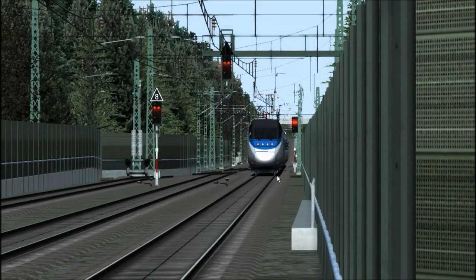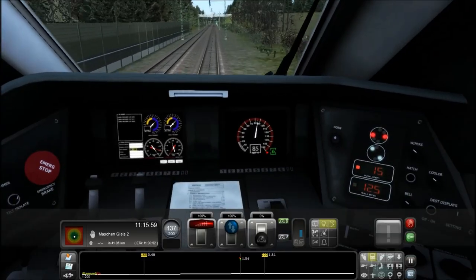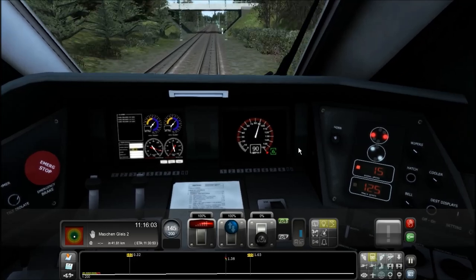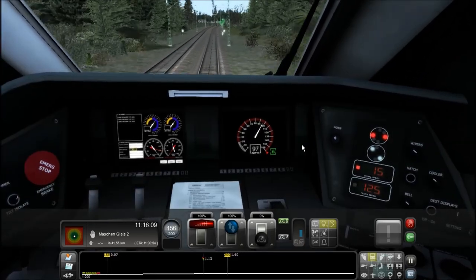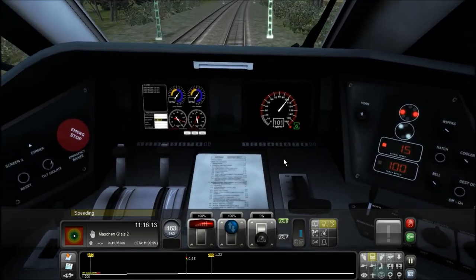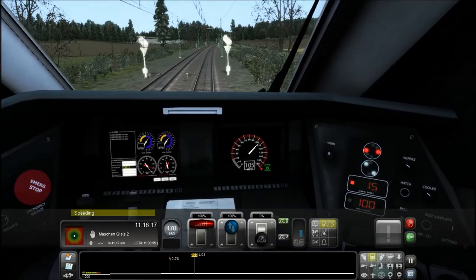Well, there it was again. That was a cool spark. Right, we're on the move again. We've successfully stopped at a station, just. But now, I'm going to try and see how fast this thing can actually go. Because, to be honest, it obviously took off like a bullet. But I want to see what the top speed is. I know we're speeding already, but I really want to see how fast we can get this thing.